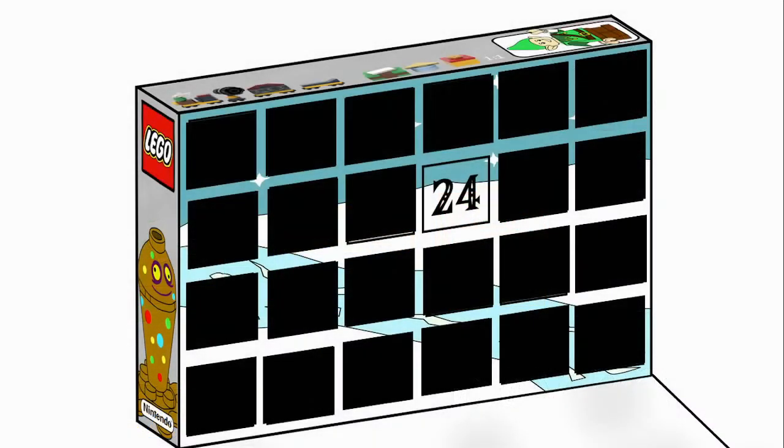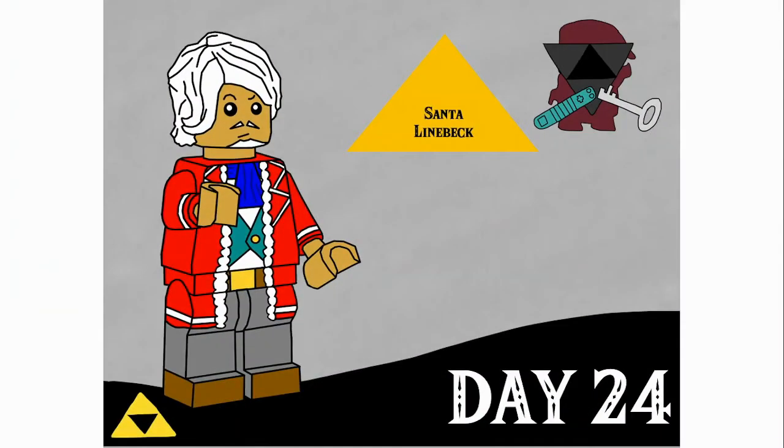It's here, it's finally here. Some of you guessed it last week. This is our final figure, our final Hero of the Sea Christmas themed minifigure, and of course it's going to be a Santa. Which character did I choose? We chose Linebeck!